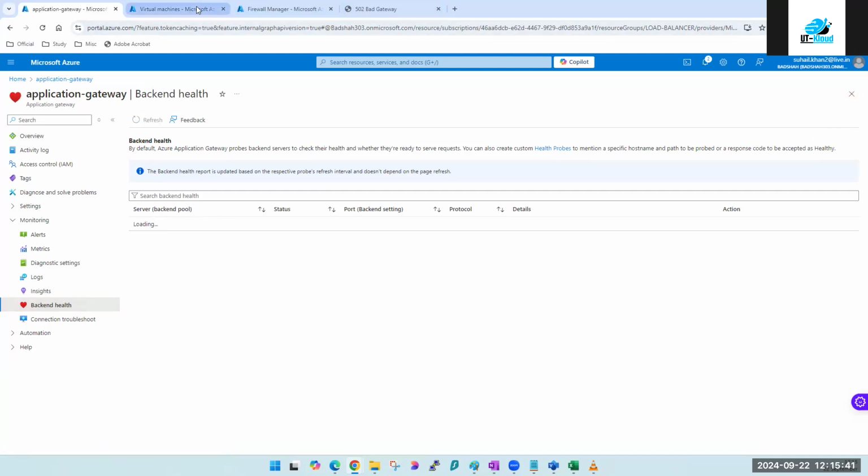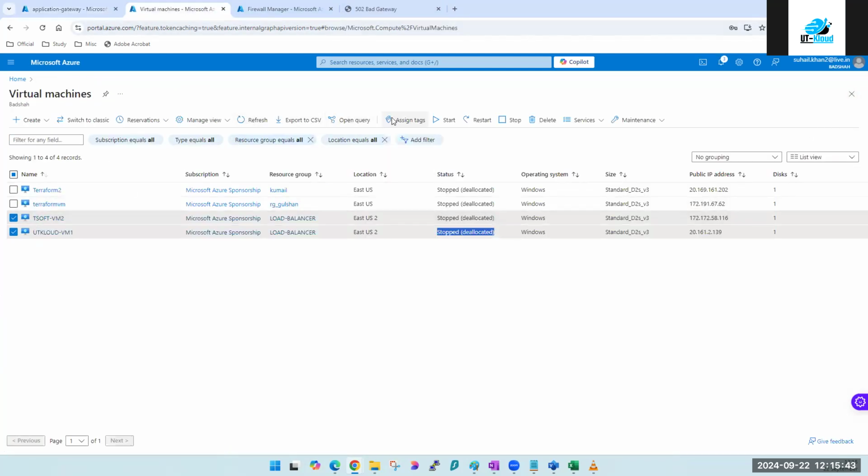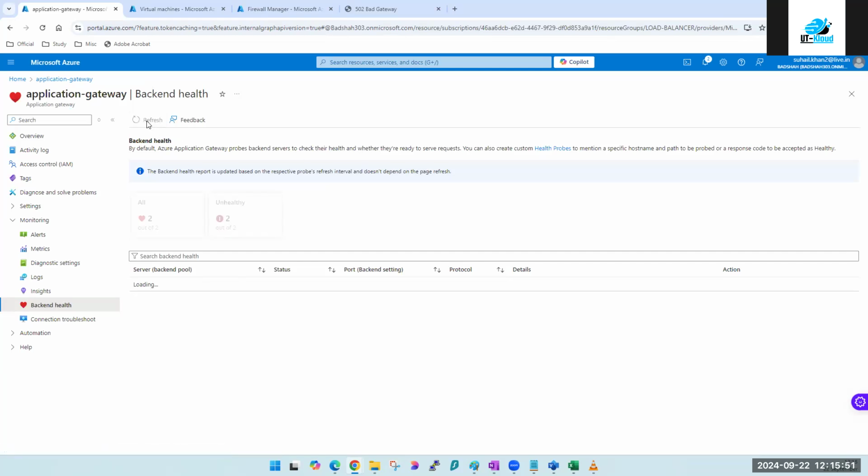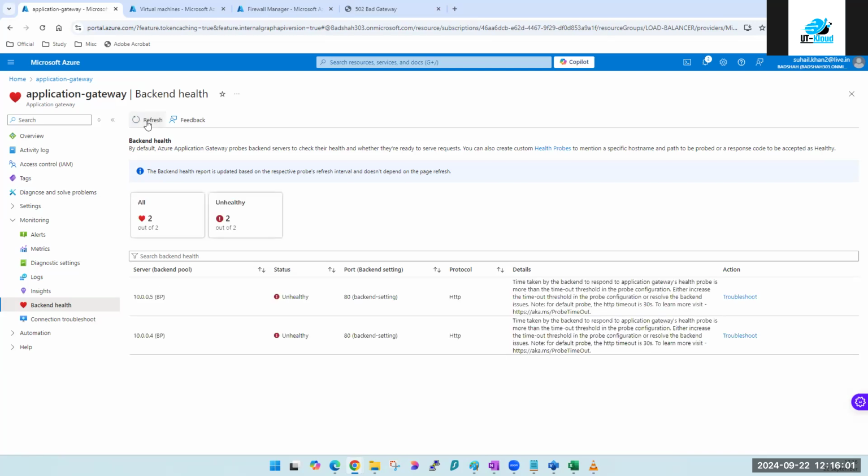So if I go here and turn on these machines. Now in some time, it should be up and running. This should go from here, and using the same IP which I've shared with you guys, you will be able to see my VM1 and VM2. Again, I have told you that I have hosted two different websites on purpose because we want to see whether our practical is working or not.